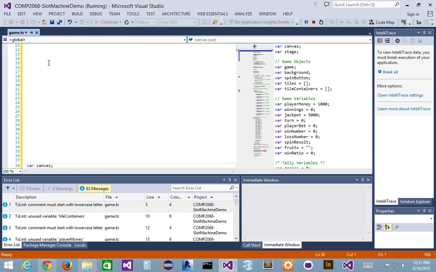So I can give it some space and go above here and start typing my class. And this is the first and last time you'll see us do this, okay? Well, let's just say. So I'm going to start typing my class. I'm going to call it, of course, Button with a capital B, right?